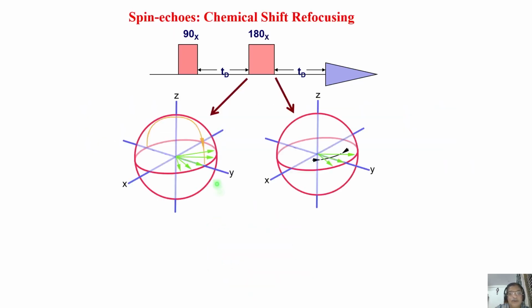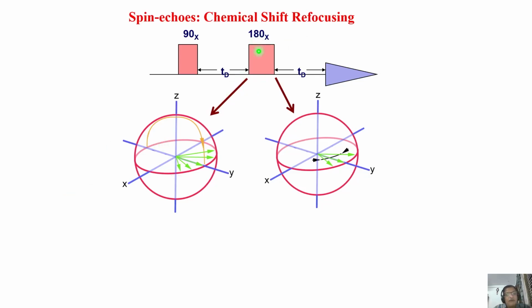What is going to happen is, after a certain time TD, when it is completely dephased, I am going to apply a 180-degree pulse at this point. When I apply the 180-degree pulse, what is going to happen? I am flipping the nuclear spins which were in this axis. I'll rotate them like this. Remember, it is like turning a pancake. You're turning a pancake like this. In Indian breakfast, this is dosa. You can turn the dosa like this. So this is the role of the 180-degree pulse.